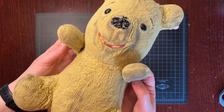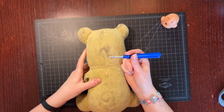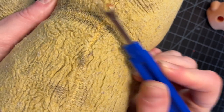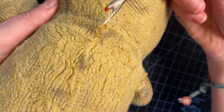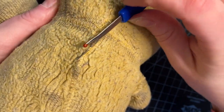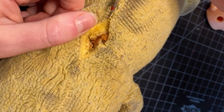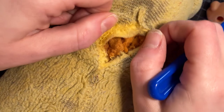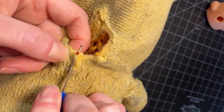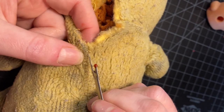All right, Pooh. Your time has come. Oh my god, I feel so bad about this. I'm gonna carefully take out his stitches at the back and start removing his stuffing. He used to be so bright and beautiful. Here's the evidence. Too much love got you looking haggard. Oh, he's made of weird stuff. I don't like what is inside you, sir. I don't like it at all.